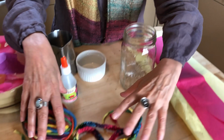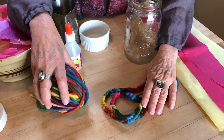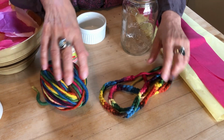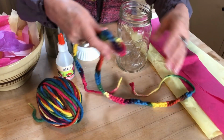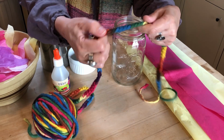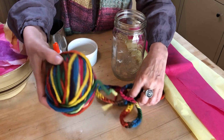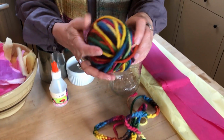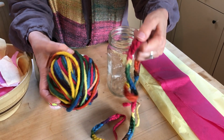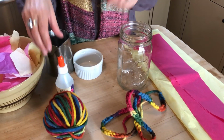And when we're finished, as I mentioned, we're going to make a handle out of yarn that we've finger knit. Now, I've done a separate video on how to finger knit, so if you've never done this before, I'll put a link to the video so you know how simple it is to knit a chain like this with your fingers. This is our bulky rainbow yarn from Bella Luna Toys, which I like because it's thicker and sturdier to make a handle. It also knits up very quickly.